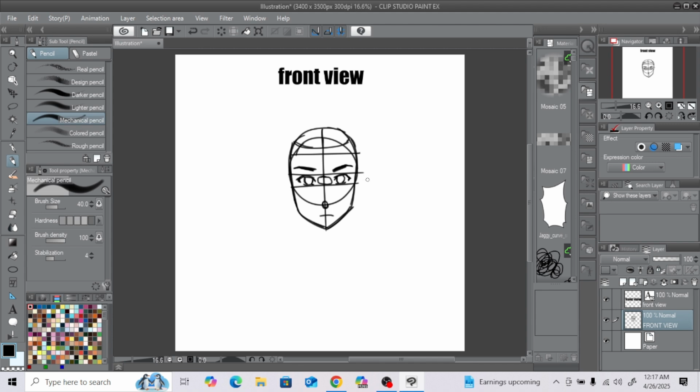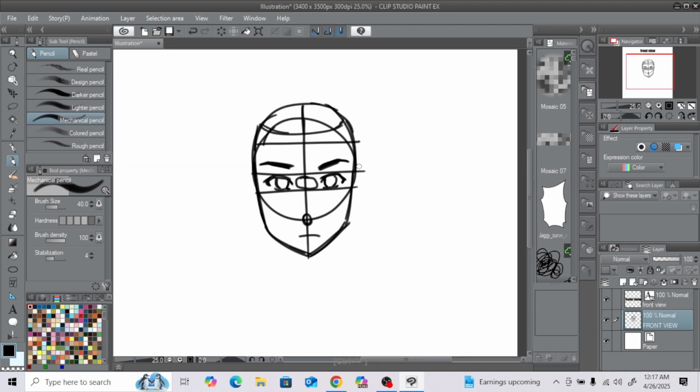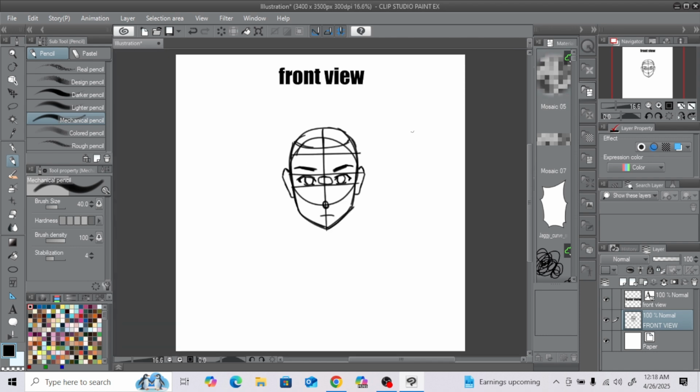And then from here, usually if you look at a human skull or a human face, the ears start at the top of the eyebrow and then end right around where the nose is supposed to be. So that's normally how you would determine the size of an ear. Now again, all of this, you can play around with once you learn the basics and fundamentals. You can alter all of this according to your style, and it'll look fine. But these are just the general fundamentals that you should probably follow, or that you can start off with if you want to draw a face from front view.